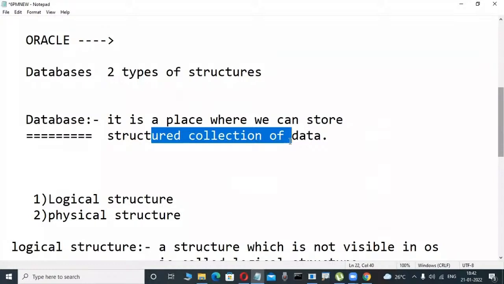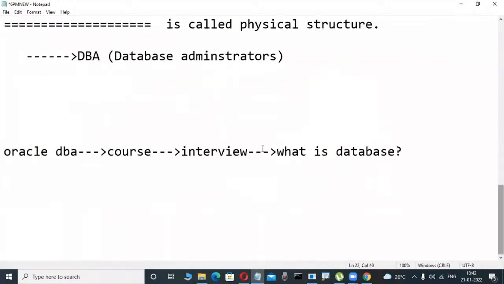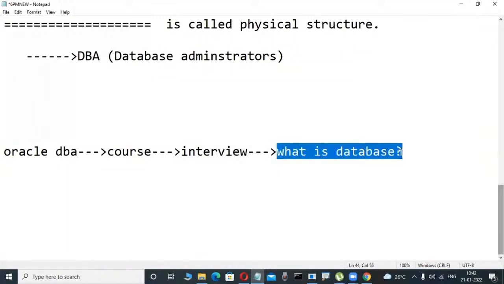Okay, they're telling only the logical way. They're understandable. But unfortunately, whenever it is a DBA person, those persons have different knowledge. That's why when they are asked what is a database, what does the interviewer mean? Yes, I am a DBA programmer, so I am not going to say it is a place which stores a structured collection of data, because that is the wrong one.